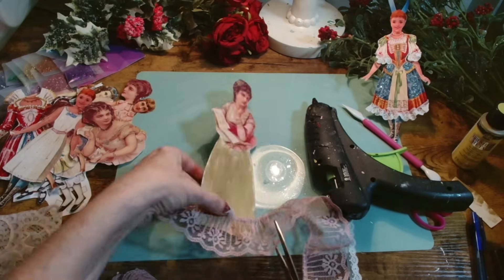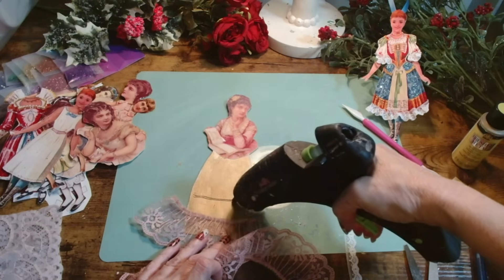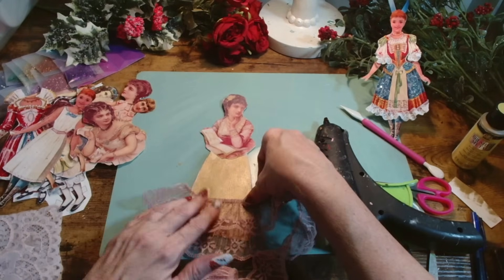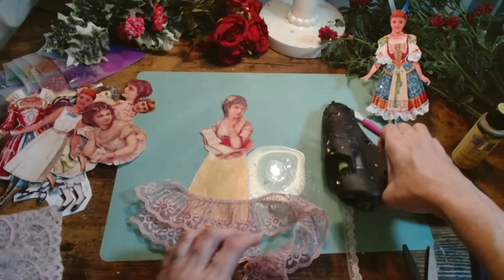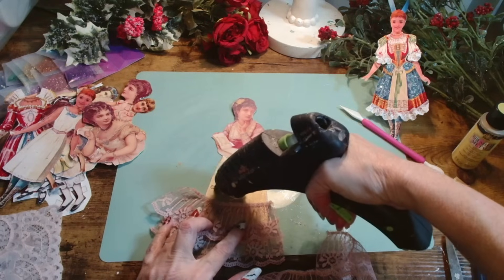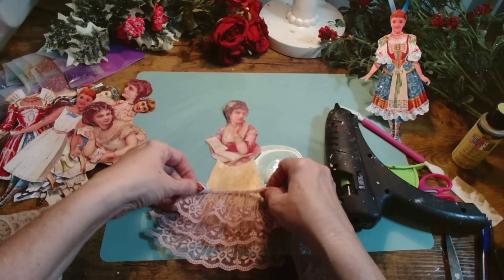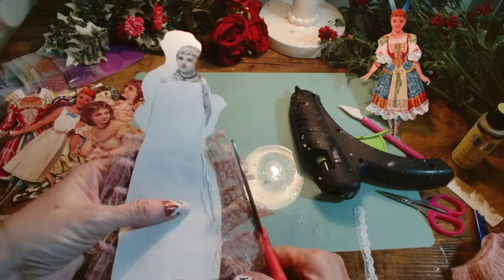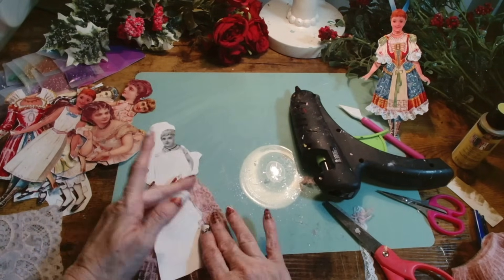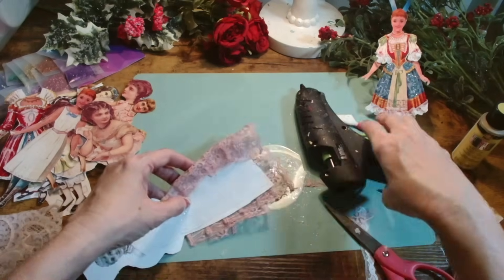I thought it looked a little dull with just that beige paper, so I decided to paint it gold first and add all of these beautiful lace embellishments. These are mauve-colored laces — mauve was very big back in the 90s — and this is from my mom's Christmas stash. I feel that she's with me as I create this project. She would have loved the idea and would have sat right down beside me making these cute little paper dolls. She told me how she used to play with paper dolls herself, so this was a really nice exercise.